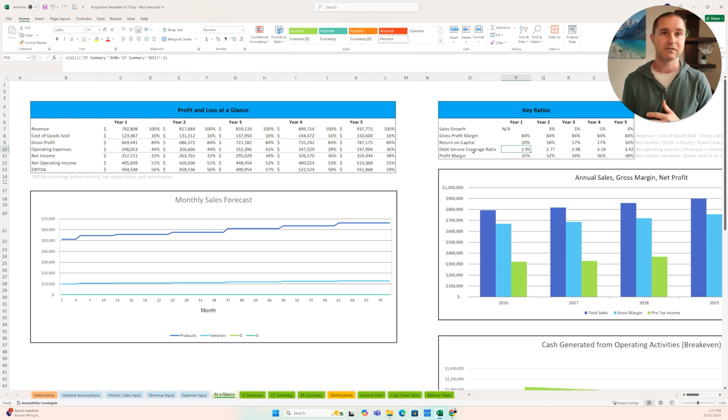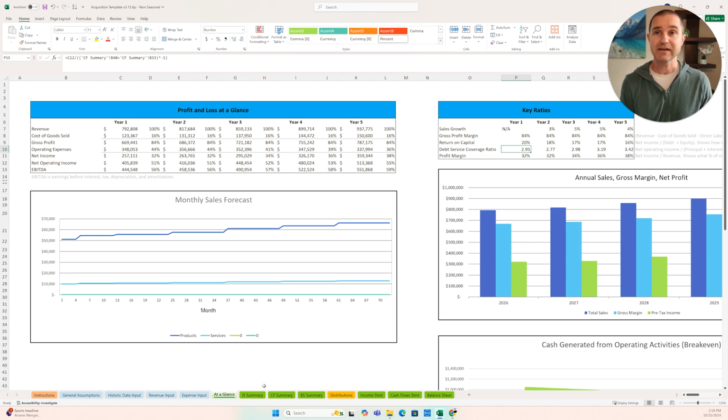So you might have to come back to the seller and say, hey, look, this doesn't cash flow for an SBA loan, and we're going to have to borrow less. And so we need you to lower the purchase price, or we're going to have to raise more equity, or we're going to have to put more on a seller note on standby, or something like that. Something's got to give if that debt service coverage ratio doesn't pencil out.